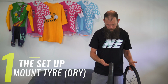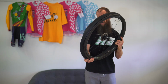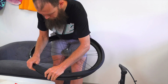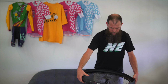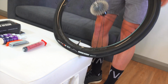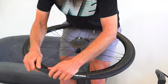Tubeless ready tyre, make sure that we have it lined up the right way. Line your logos up so that everything's nice and tidy. The beauty of most of these new generation tubeless setups is that we are able to, without too much fighting, get the systems together because they've been designed to work together properly. Get your tyre to here, then go back around, thumb all of the tyre into the rim bed so that you've got as much spare tyre as possible.